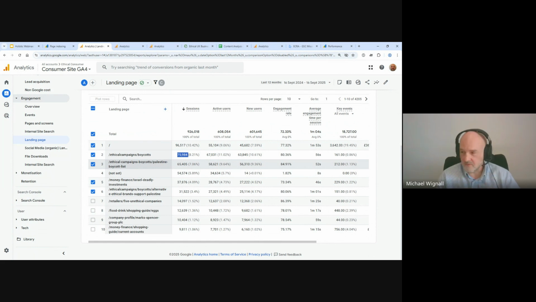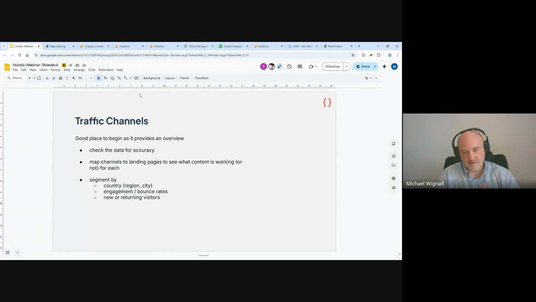So I need always to be looking at filtering. In your head, when you're looking at this, you need to think, okay, roughly who am I looking for? And then build filters and grab that data from reports, download it. New and returning visitors are very important audience groups. You may want to treat them slightly differently.